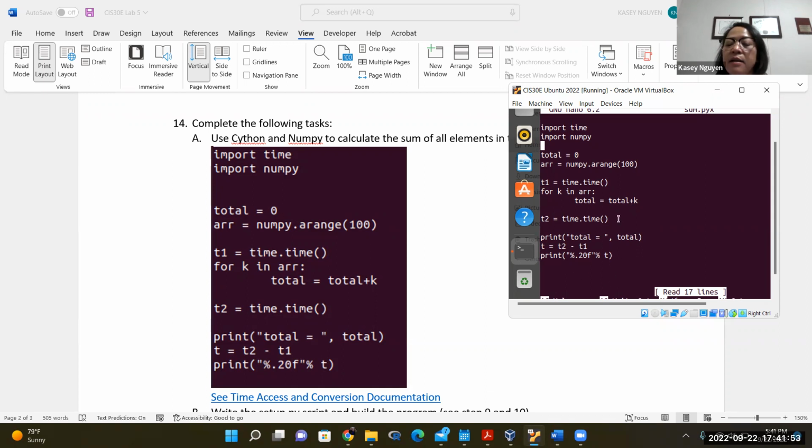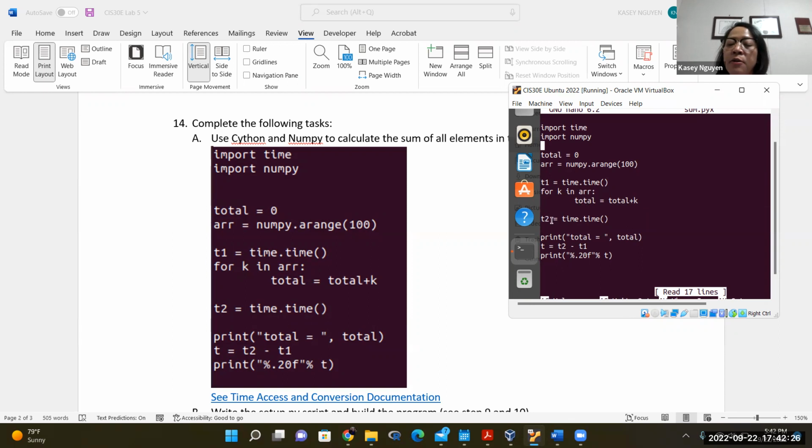Here I have T1, and for T1, I'm going to use the time module to time my task, because at this point we are going to implement a linear execution in the loop. We're going to have it loop through our array, and it's going to take each element as it loops and add that up, so we have the complete total at the end.